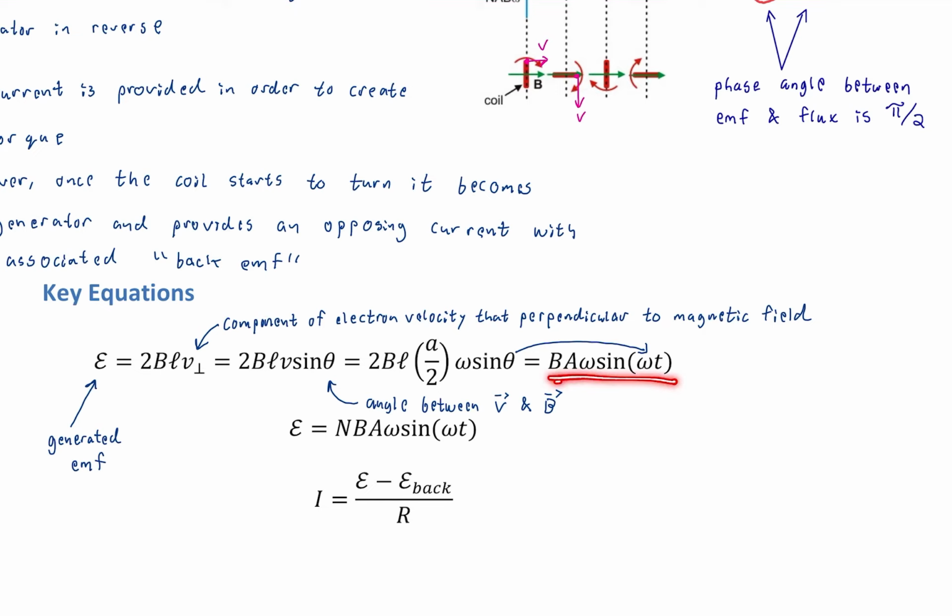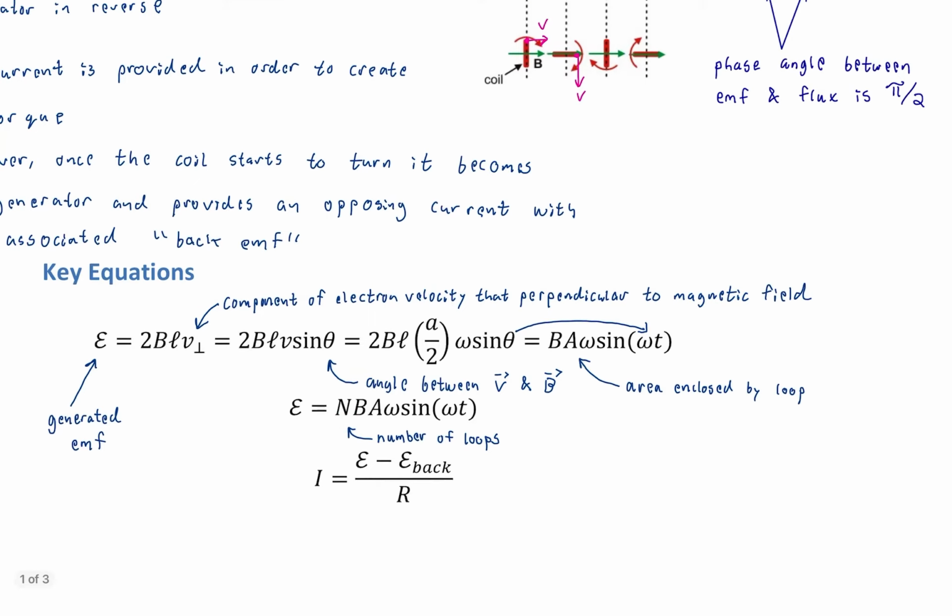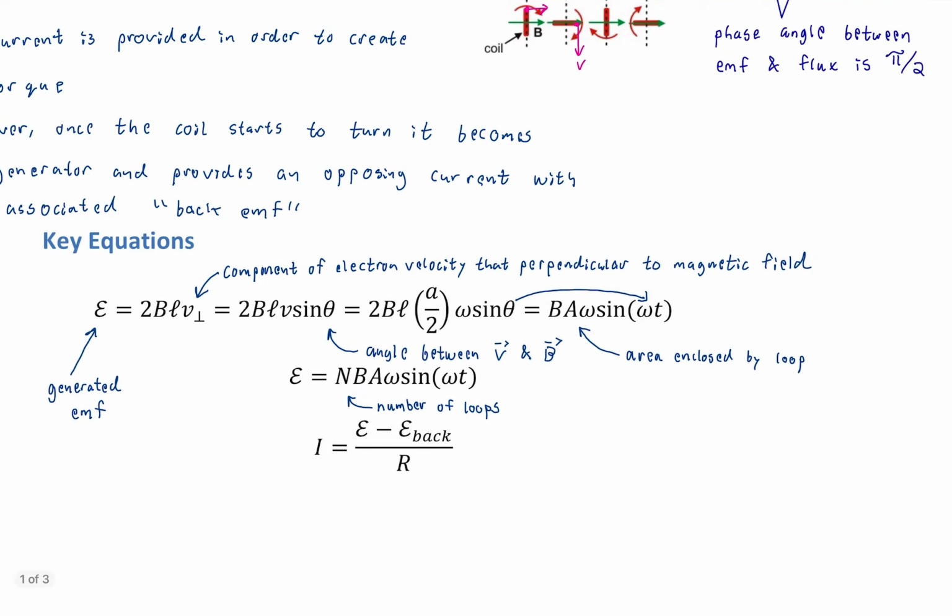So this is our final expression for the induced EMF for a generator that's rotating at a constant rate through a uniform magnetic field, okay? And furthermore, when there's more than one loop, when it's not just a single rectangle, when it's more like a solenoid or a series of stacked coils, we can count the number of turns or loops by just tacking on a value of n, which then increases the generated EMF by however many loops there are, all right? Okay, so it's a geometric increase. Just multiply by n.